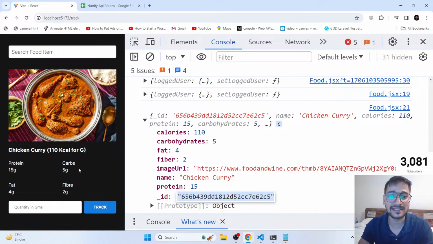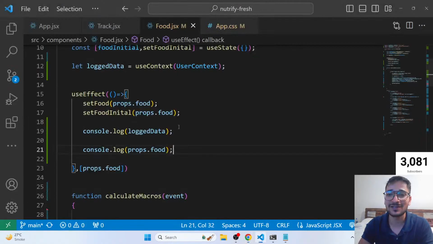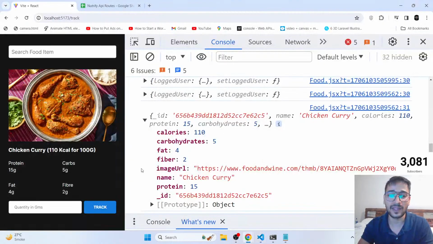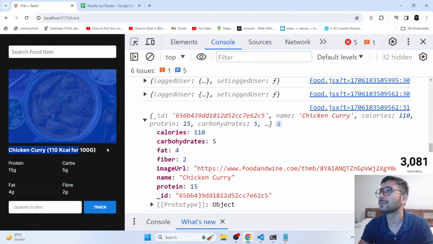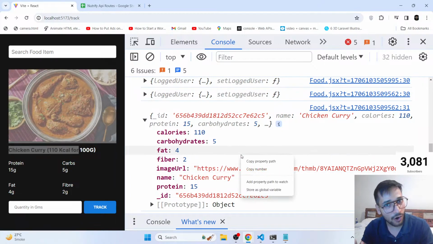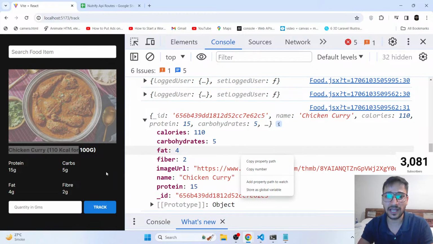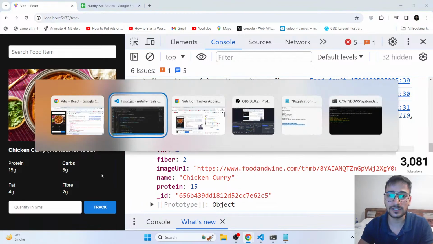Is it clear? And also, guys, you can see here, we don't have any grams. So let's quickly go and add a default of 100 so that we can see it. Now we can see 100 grams. So default 100. Are we clear, guys? Everyone understood what's happening? So we have all the details we need. We just have to frame them properly and send it to the API. Clear, guys? So let's do it.